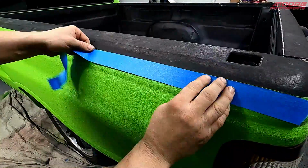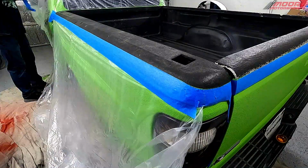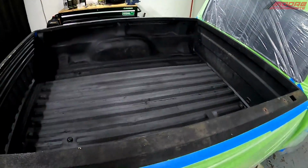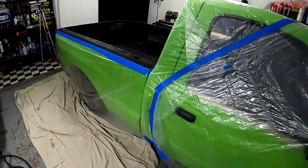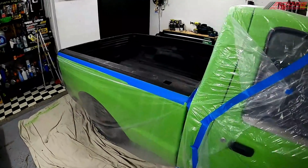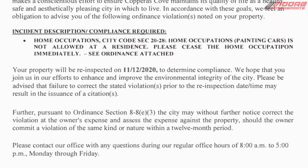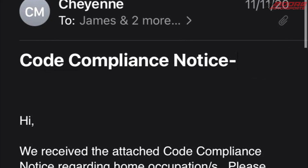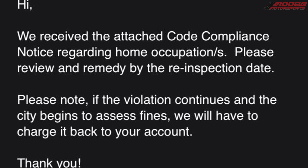Got it all taped off, and I went ahead and plasticed everything up. The overspray isn't too terrible with this stuff, but you want to be careful, so I went ahead and went kind of far over the truck. The city last year got on to me for painting in the garage, so they said when I called them up, small projects are acceptable. Their words, not mine. So this isn't a very big project. It's kind of small project.